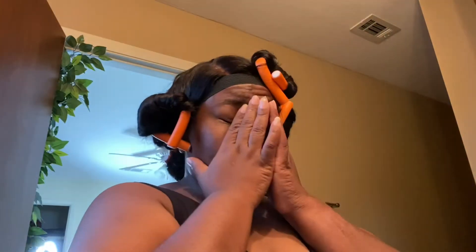Once I got the front laid down and adhered as a temporary hold, I went ahead and curled my hair with the wand curlers and then put them on these flexi rods so that the curls will be a little tighter and hold a little longer than normal. I'm actually taking these down and I do have my elastic band on the front of my head to try to make the lace lay.